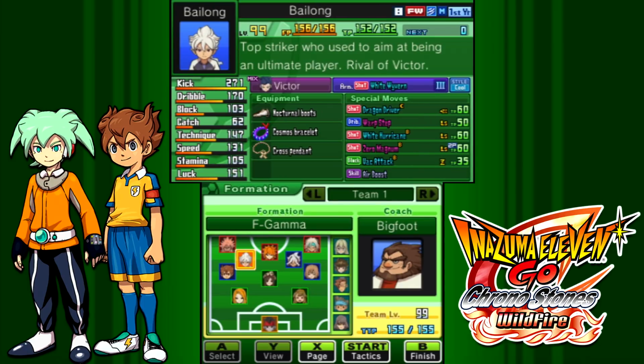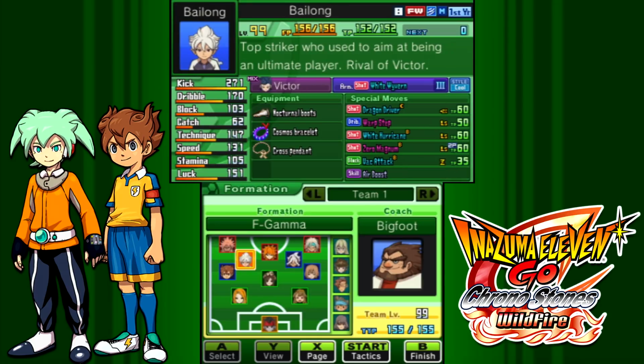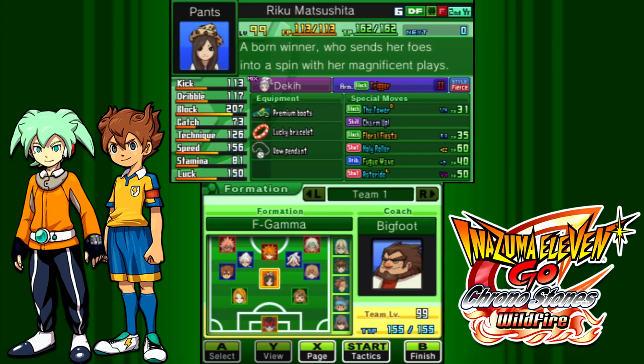He's a knockoff Bailong. My actual Bailong has got back attack, air boost, and most importantly, a mix and match with Victor. I could give him the mix and match with Chuga if I wanted and make him the Thundertaker spammer, but for now, I'm going to keep Sol on board to use the Thundertaker strategy, while Bailong is going to try and raw overpower them with not just Zero Magnum, but also a certain miximax move shared between the two players. We've also now got Pants as an actual player this time.